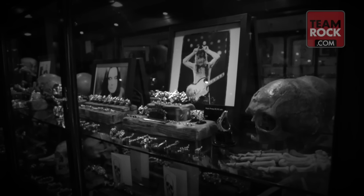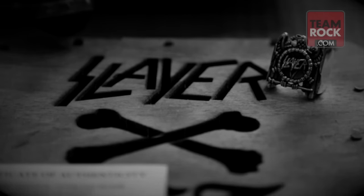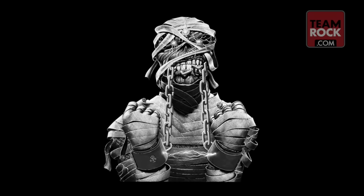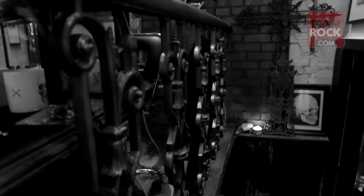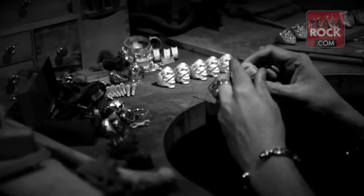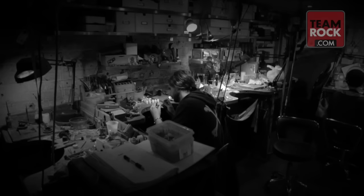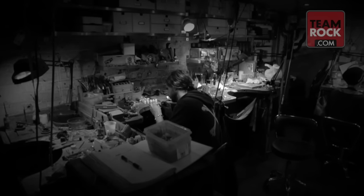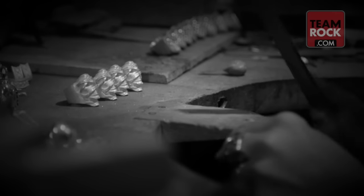We've done various collaborations with different heavy metal bands and rock bands. I've always been into Iron Maiden and as a little kid I remember having a cassette and I used to trace over pictures of Eddie and do these drawings in my school books of Eddie. I love the artwork. This one was something that I just thought, even though it wasn't actually an album cover itself, it was from the Powerslave tour. It was just one that really stuck out in my mind — just a really, really cool image.